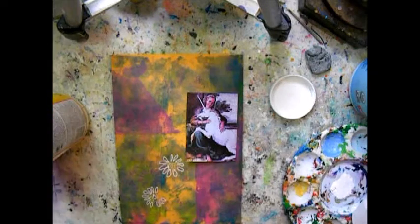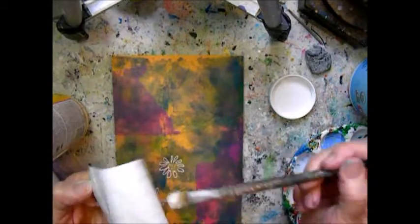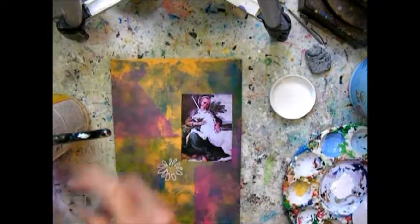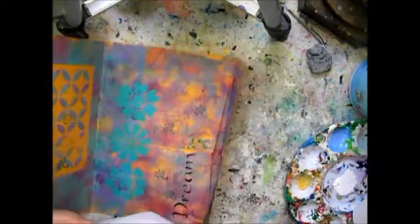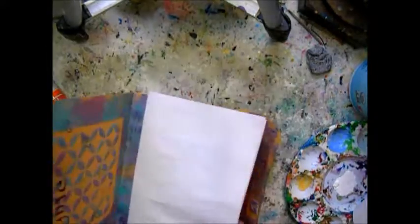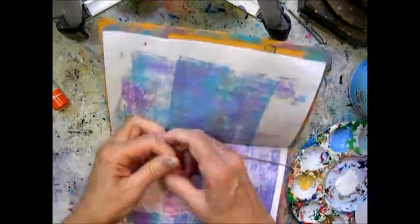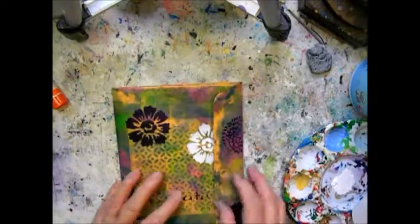And here I had a little unicorn print out. So I thought, well, I'll glue that on the back just for fun. And I had outlined some of those flowers that didn't turn out so well during printing. So that adds a little bit, and the colors fit with the rest of the design. So here are a couple of the pages I used for scrap. You can fold that up and put whatever paper you want. You can add as many as you like. You can sew them in, or I have another video how you sew papers to a cover. But you can also just tie some hemp string around and add more paper to it.